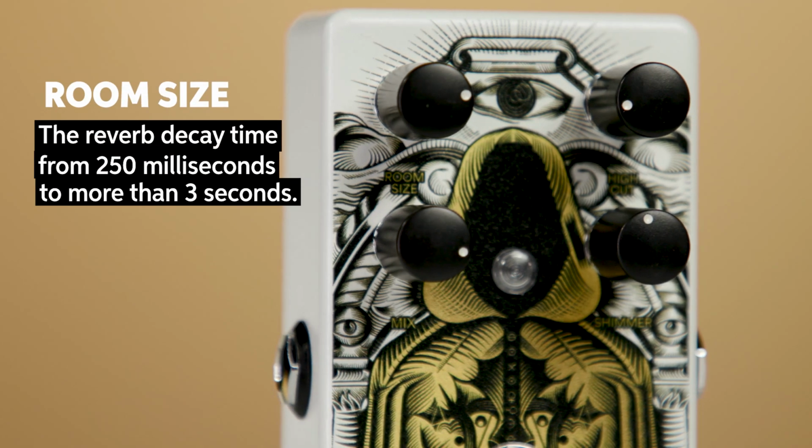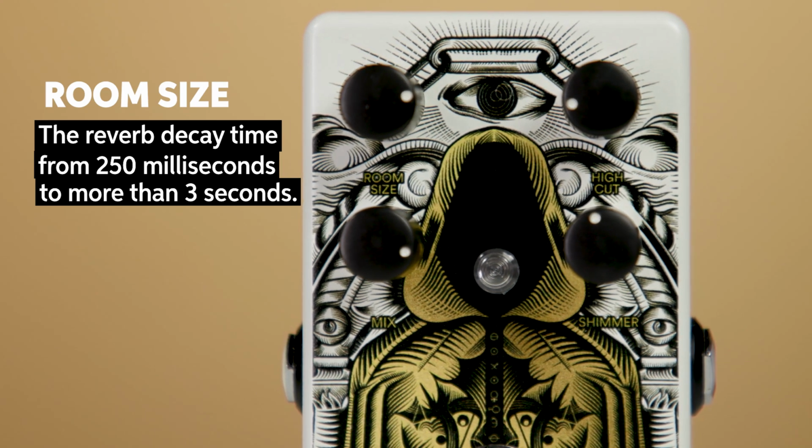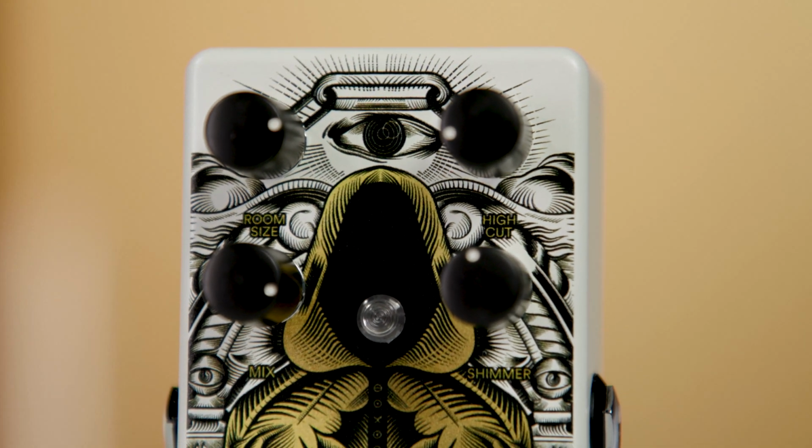First up, room size. This adjusts the reverb decay time from around 250 milliseconds to more than 3 seconds, which is pretty darn cavernous. Yep, as the Cloak manual correctly states, this control can take us, and once again I quote directly, "from a cramped broom closet to as close to infinity as we possibly can." Infinity and beyond, indeed.